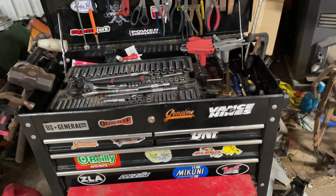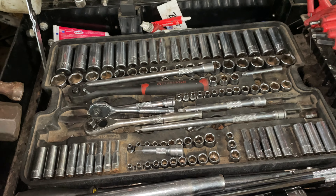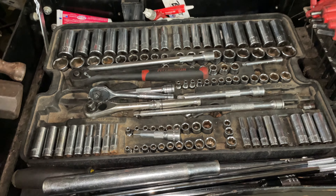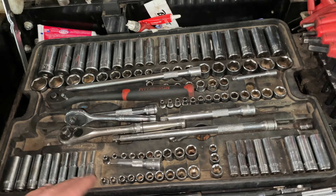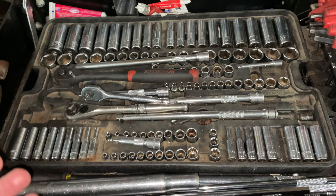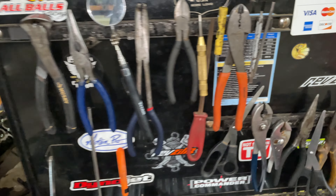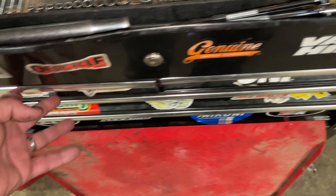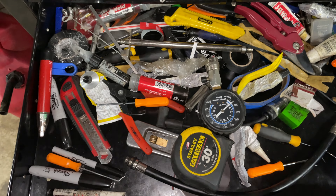A lot of you have asked about what tools I have. I went and bought the best Harbor Freight had to offer — Pittsburgh tools. I got them in a master mechanic kit. Anything I have that's name brand like Snap-on was given to me; I just can't spend that much. These are all Pittsburgh as well, and I've picked up more here and there. That's my organization — metrics and standards.